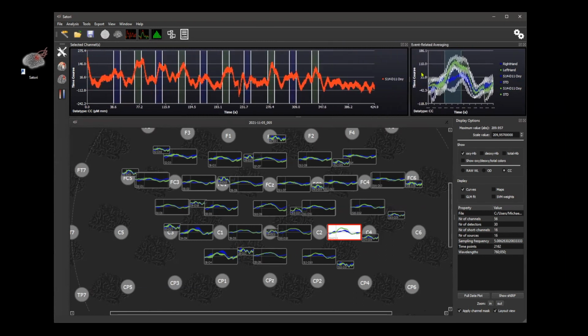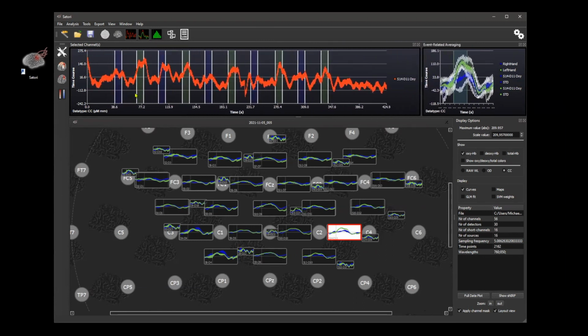Now, what is the condition? This is what you see in the background. So the time periods marked with a specific color. The blue one, in this case, is right hand finger tapping, and the green one is left hand finger tapping. And there you can just see by eyeballing that in this channel, for example, we have a higher amplitude for the left hand task compared to the right hand task. So just how you look at the data gives you already some insights.